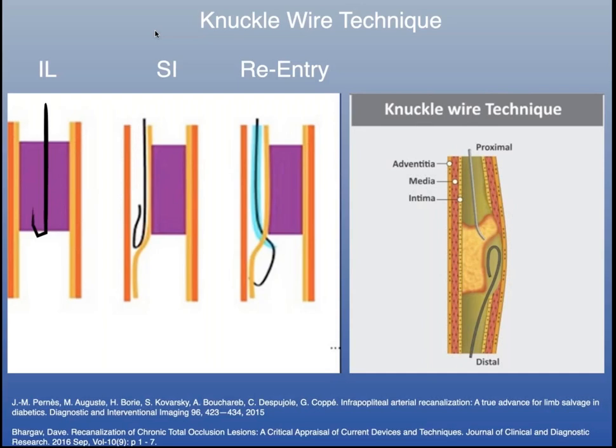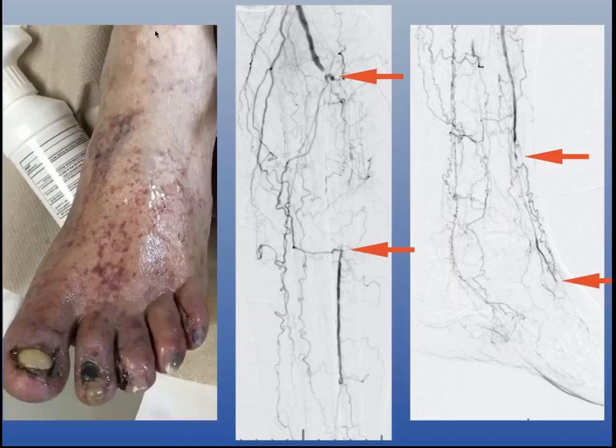And the graphic on the right is to show you when you have dual access, the same thing applies. I have a guide wire from above, which is stuck in the proximal CTO cap. I have a guide wire from below, which became subintimal, and I'm going to use a knuckle wire technique to rotate and create a channel and then get through and through access. And so let me show you an example of what that looks like in real time, because I think that really drives the point home.